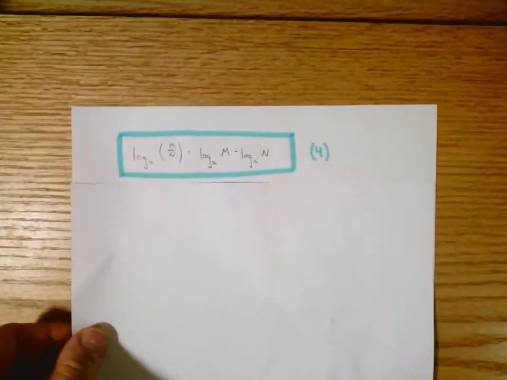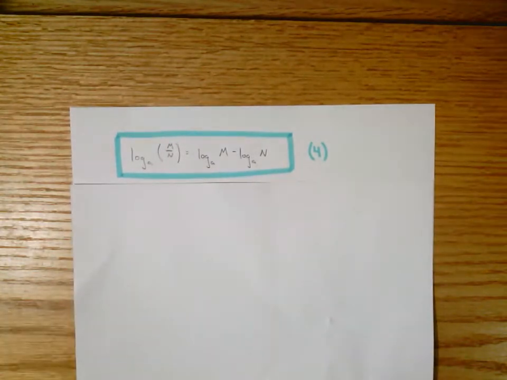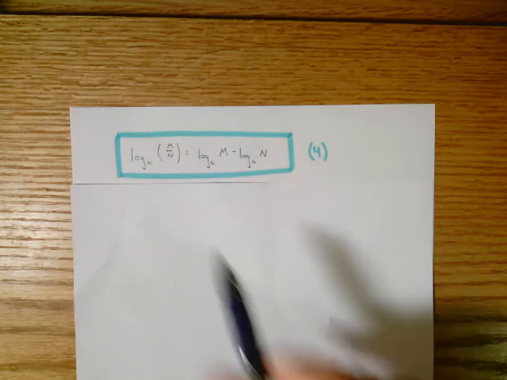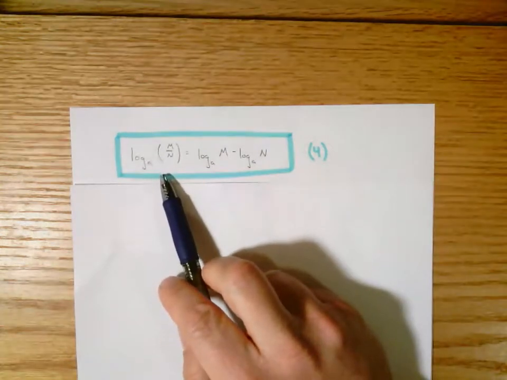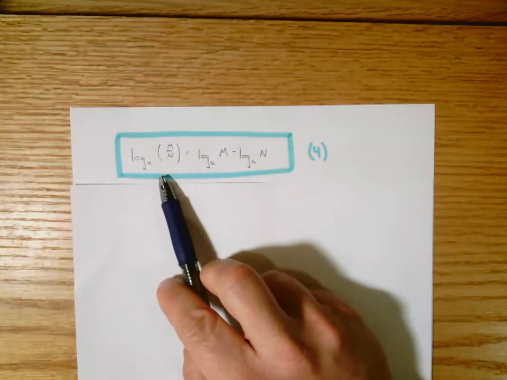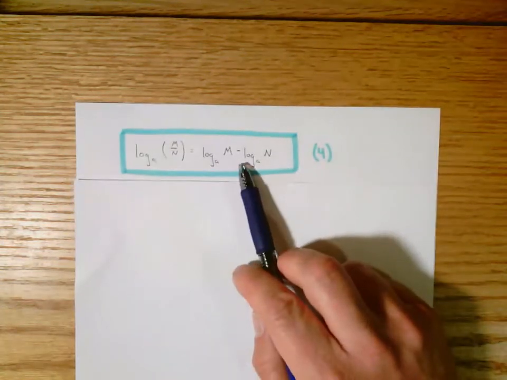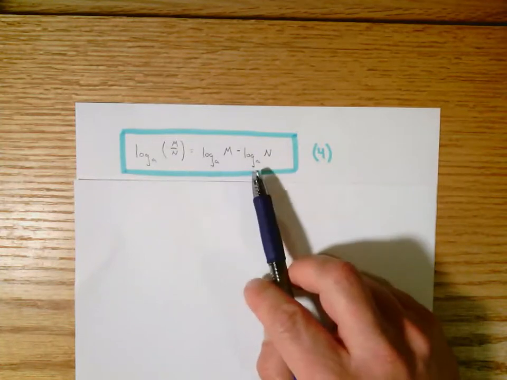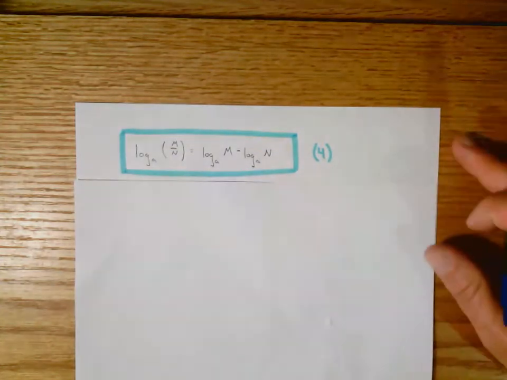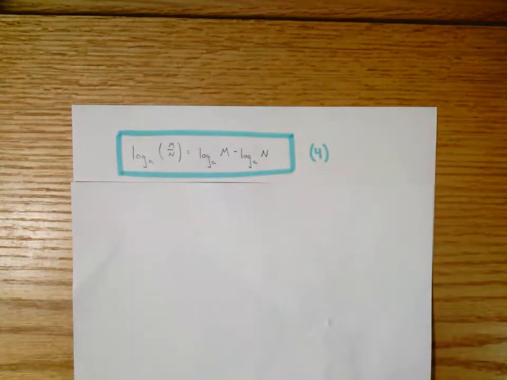All right, next property. When I read Sullivan and Sullivan's description from the book, it says the log of a quotient equals the difference of the logs. Obviously this is somewhat similar to the property we just finished. Here I have the left-hand expression, the logarithm of a quotient. Quotient is the answer when I divide, is equal to the difference of the logarithms. Using the proof that we just finished for property number 3, will you please pause the video and attempt your own proof for property number 4?